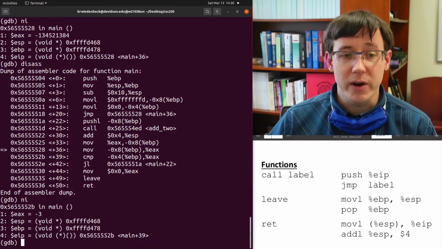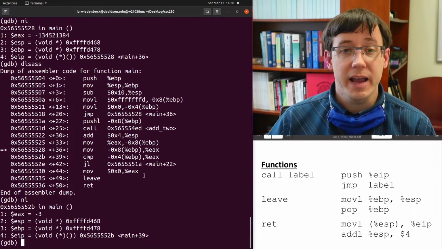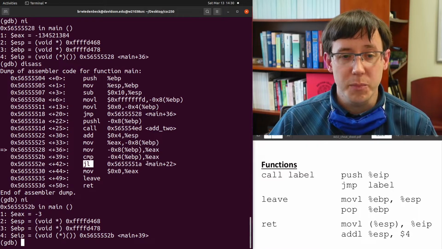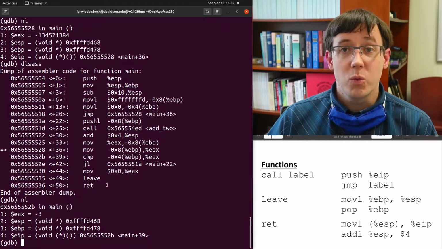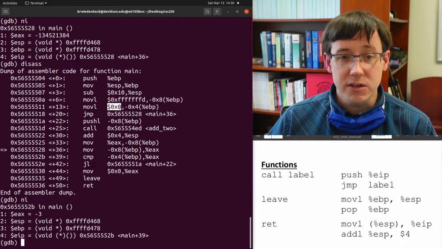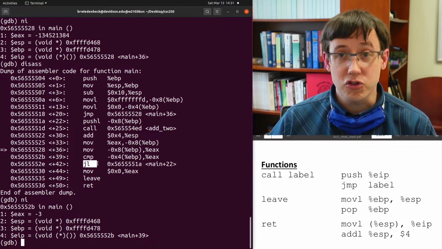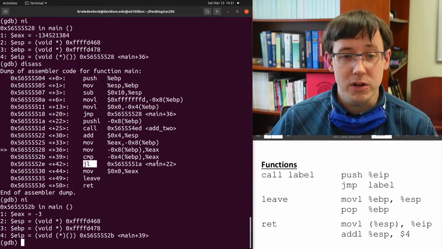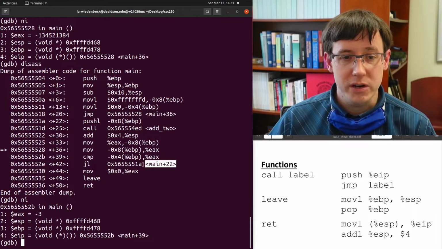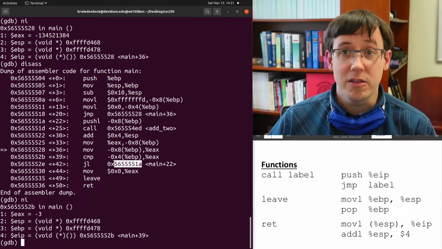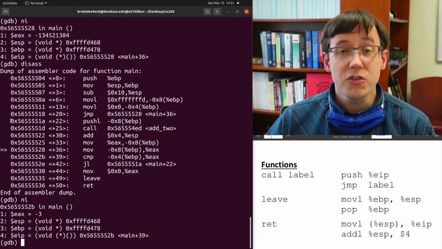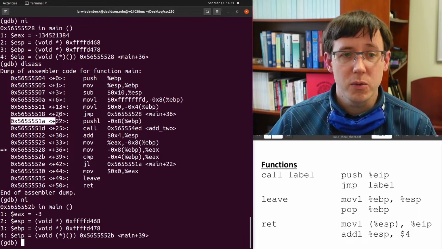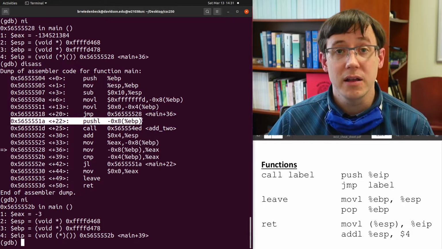So we are comparing the variables i and j, and then we are jumping if i is less than j. We know that the value of j is 0 and the value of i is -3, so we should expect this jump-less to trigger, and that will jump us to main+22 by moving this memory address into the instruction pointer register. So if we execute the compare and jump, we should then find ourselves paused on this push instruction.